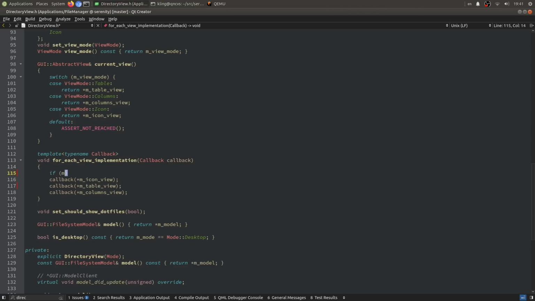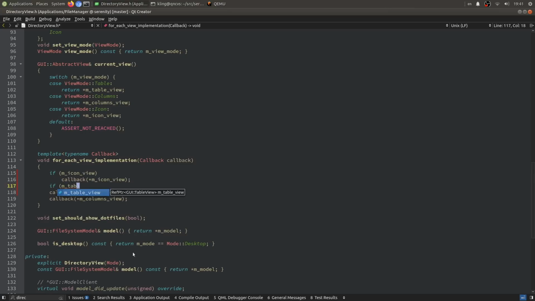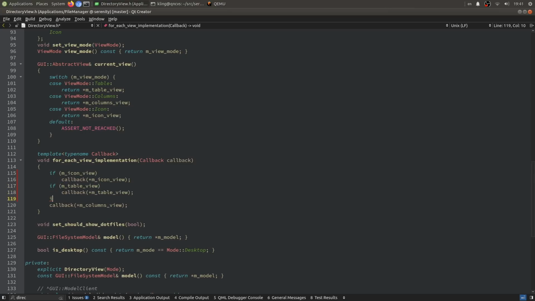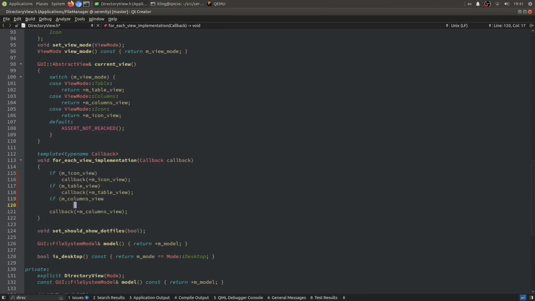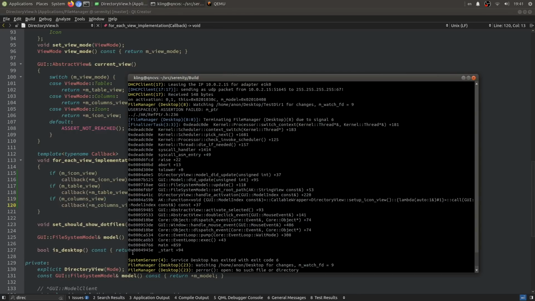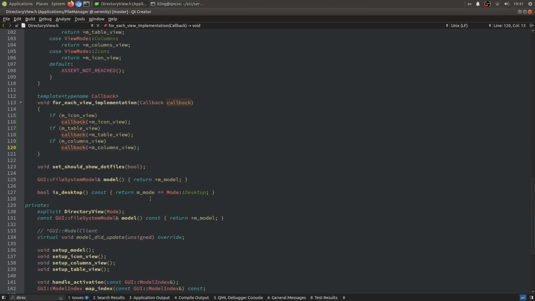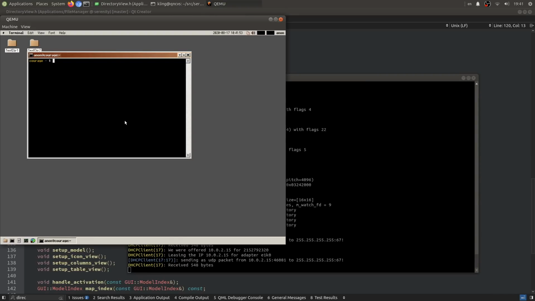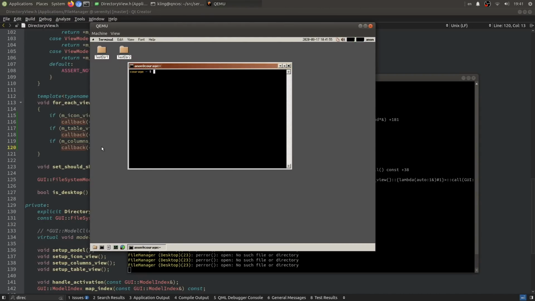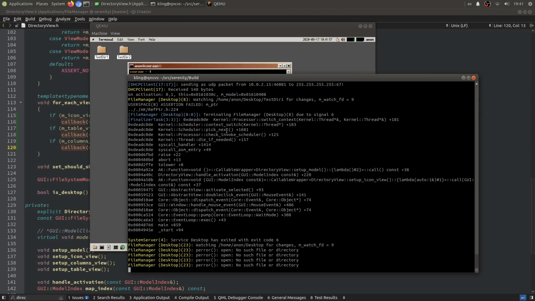We'll just write this in a generic way here, I think, even if we know that we always have the icon view. It's just, since these are ref pointers anyway. Okay, so click, still dies.